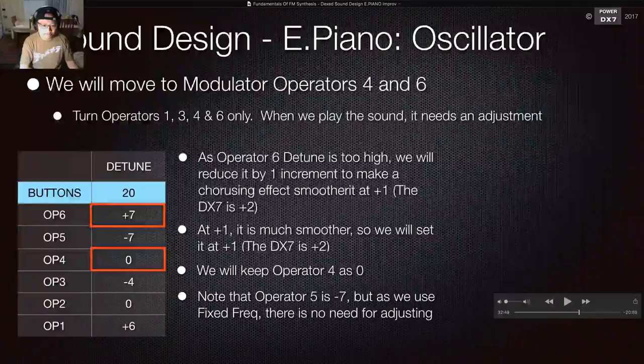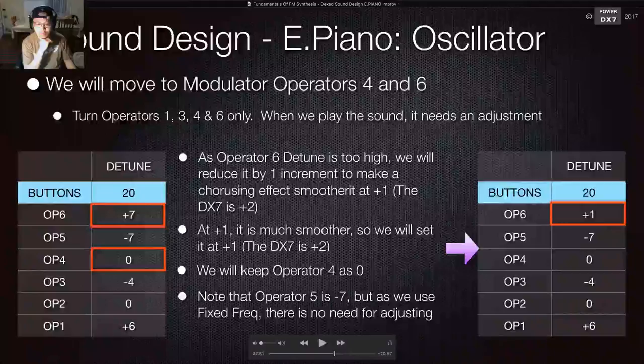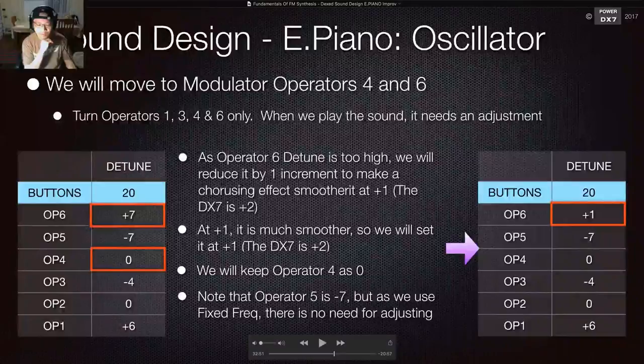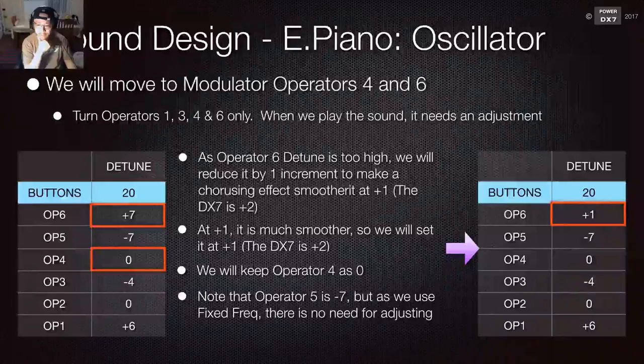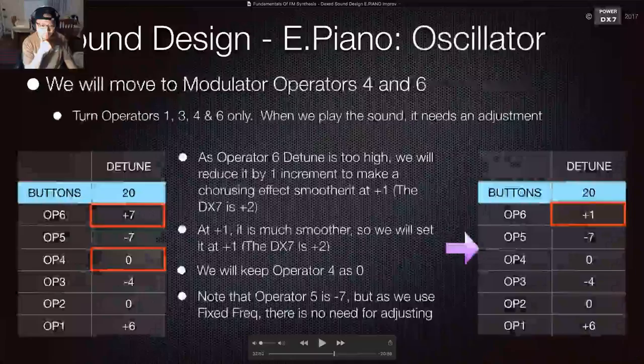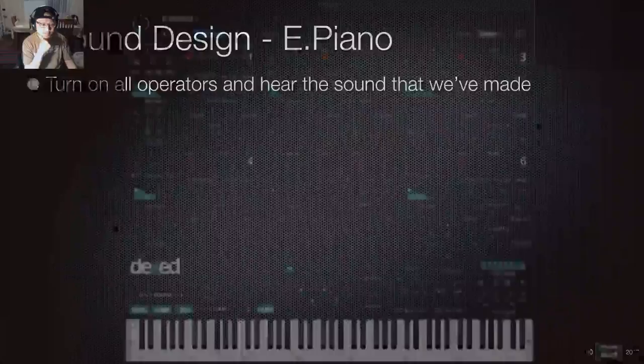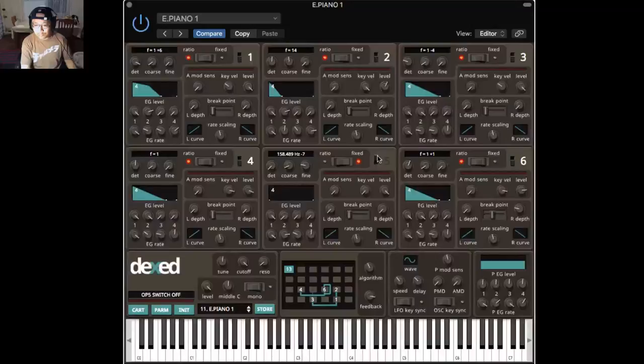And this is the result. So make sure that you set operator 1 to plus 6, operator 3 to minus 4, operator 4 to 0, operator 5, don't worry about that, operator 6 plus 1. Okay, so that's done. So that's the detune. Now we fixed the detune, which is really, really critical for an electric piano like this. Okay, so let's turn on all of the operators. So I'm gonna switch the screen. Okay, so operator 2 and operator 5, and hear the sound.